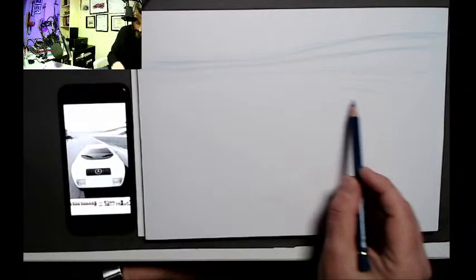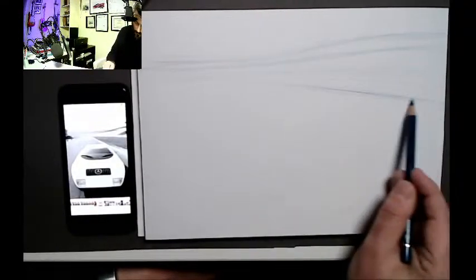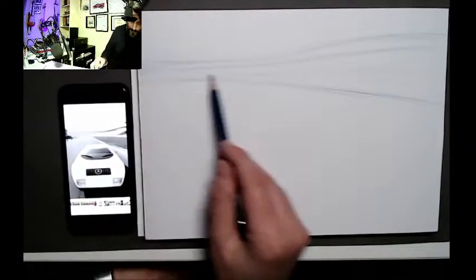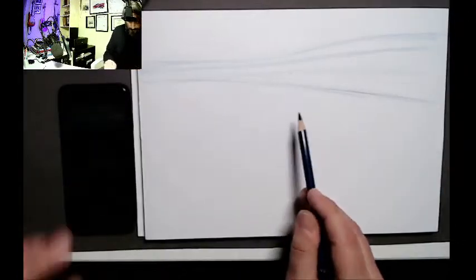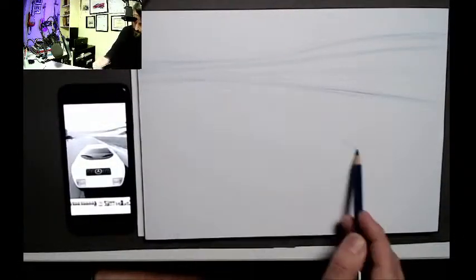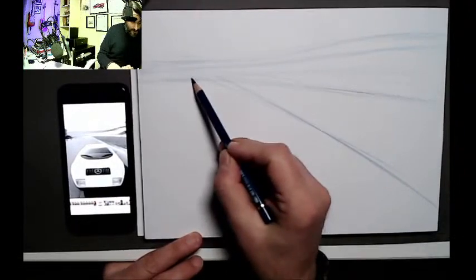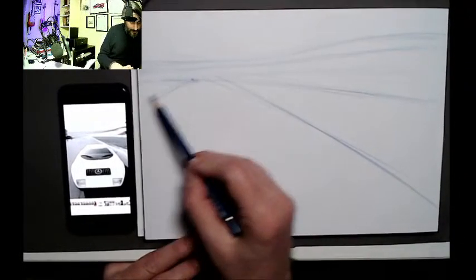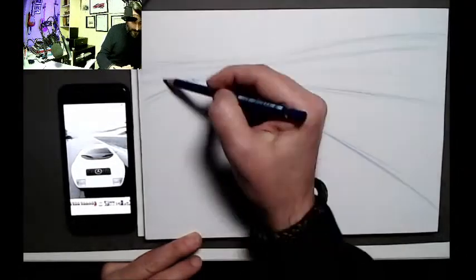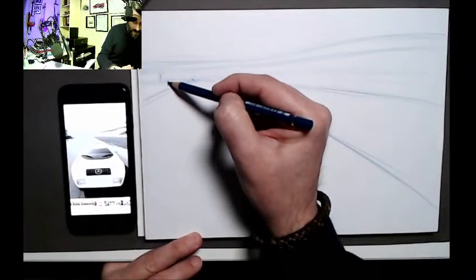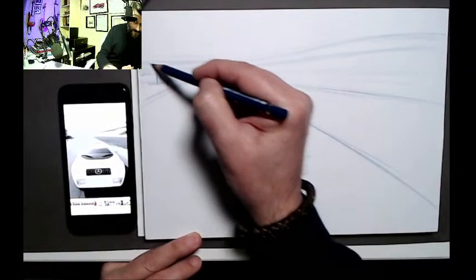And then we have here, and then we have that line here. So now that you see how this composition is starting to come out, you see that it's already very, very exciting.